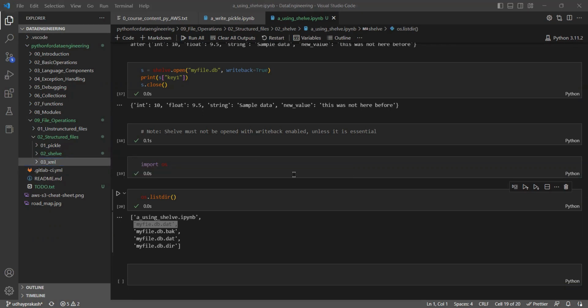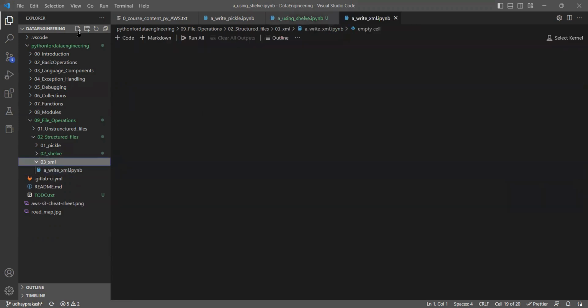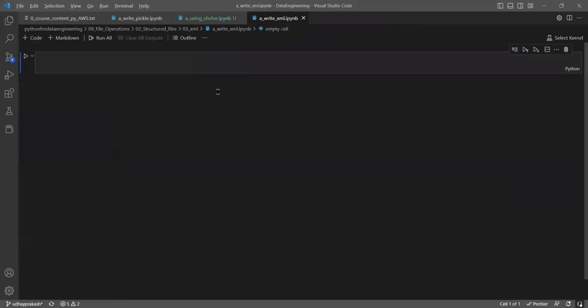The beauty of XML is that whenever you are writing anything, you need to write in a perfect structure. I will tell you a simple example. If you are not aware of what XML is, it is like HTML.